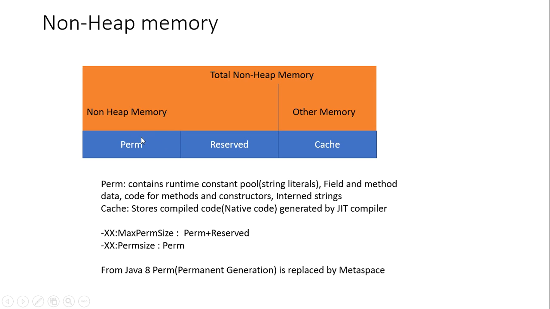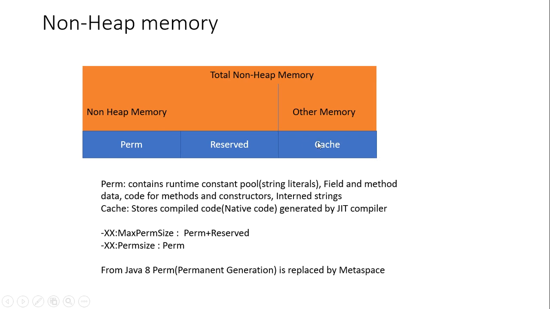All your string literals, for example, in your Java program you will write String str = "ABC", String str = "xyz". Those are string objects, but they are not created in heap memory. They are created from string literals present in the pool, and that pool is present in your permanent generation space. They do not reside in the heap memory. Your method data and constructor code are also stored in the permanent generation.